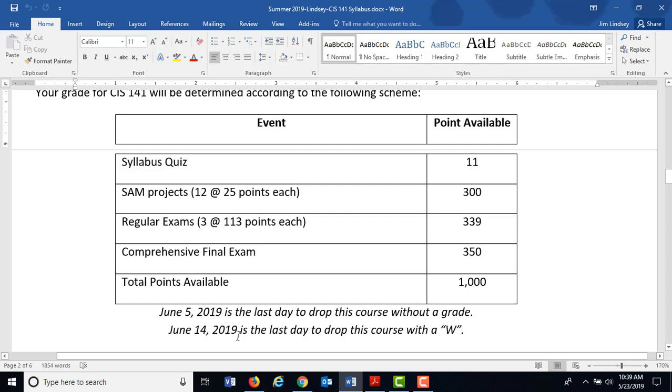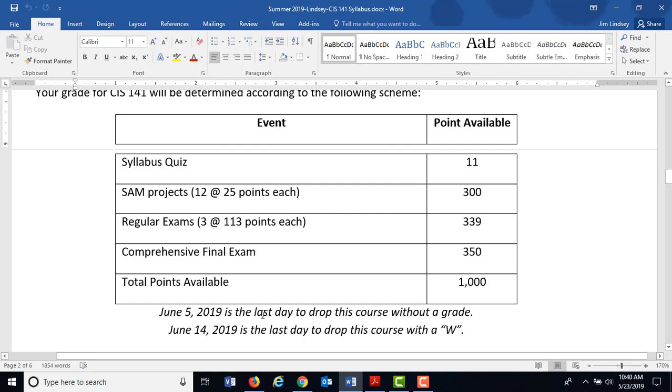If you start taking the course and you then want to withdraw, you can do that all the way through June 14th. I will try to provide you with a reminder about that, but essentially a withdrawal, a W, that's it. You don't get your money back, but you also don't have to worry about a grade. So let's say by June 12th, June 13th, you're just not doing well, you're not liking it, you want to get out, you can withdraw. That's an option. So those are 2 dates that are important to keep in mind.